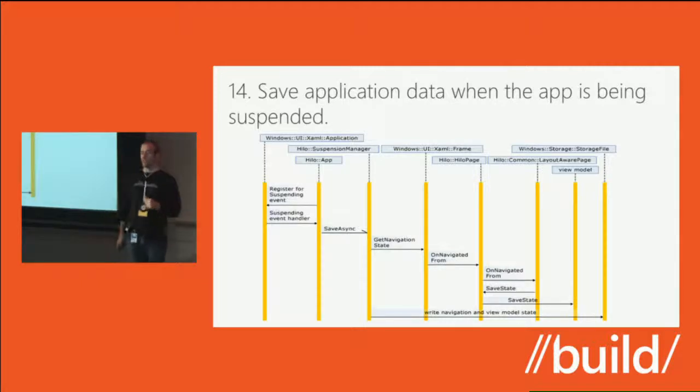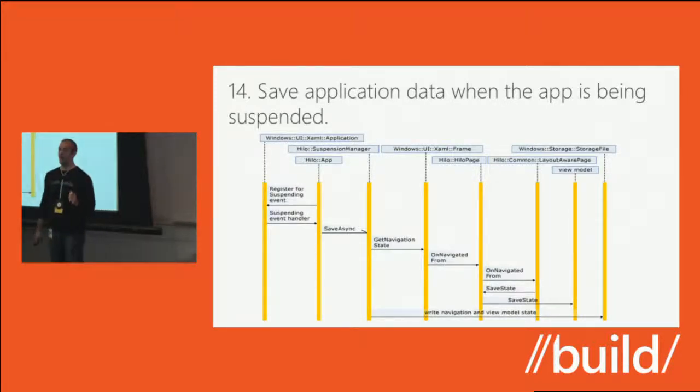So I'm not going to go through this whole thing. But this is kind of the model that we drew on the board as well to say how we were going to do suspend and resume in our app. Because you have this global suspend and resume, kind of, hey, I got notified that I'm suspending. And I've got to go through and say, hey, and it's asynchronous. So I'm going to suspend. And I need to go through all the things.